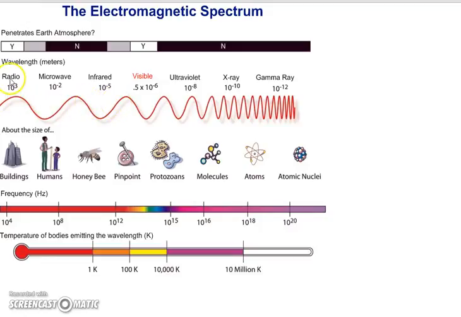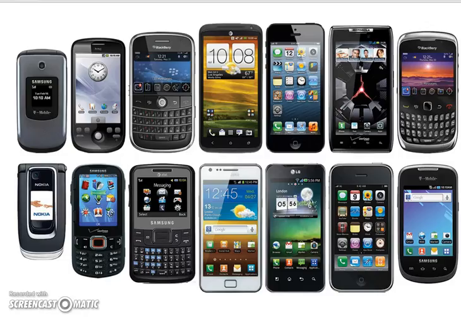So now we're going to look at some of these. As you see here, it says radio waves, microwaves, infrared, visible, ultraviolet, X-ray, gamma ray. So the radio waves are what our typical cell phones use. A lot of people talk about the dangers of cell phones, but they are actually the longest waves that there are. So if there is a danger, it would have to come from using a whole lot of them, because they are the weakest waves that we are aware of.